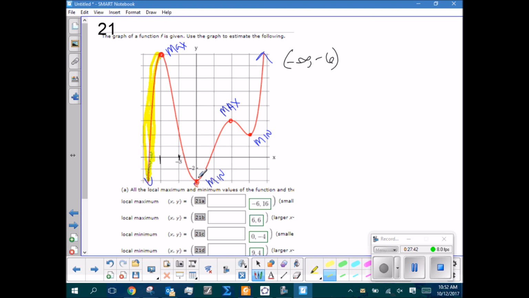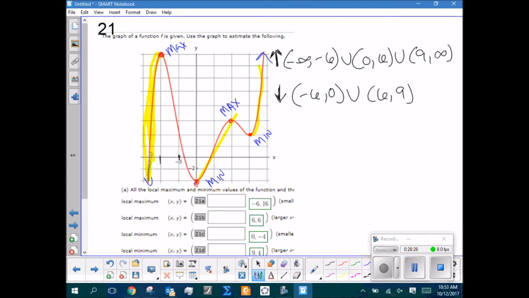I'm also going to see that I am increasing there from 0 to 3 and then 6, so 0 to 6. And then over here we start increasing again, from 3, 6, 9, so 9 to infinity. All right, so we union those. And that is when our y values are increasing. Decreasing would be everywhere that I did not highlight. So decreasing would be from -6 to 0, and then from 6 to 9.